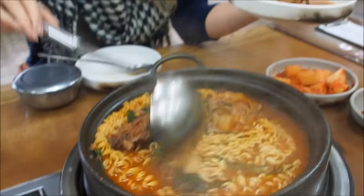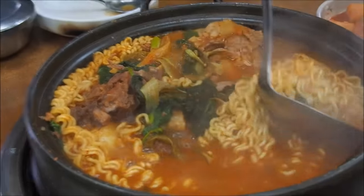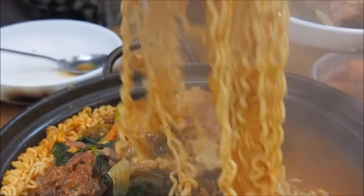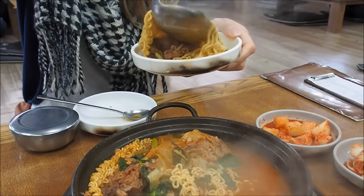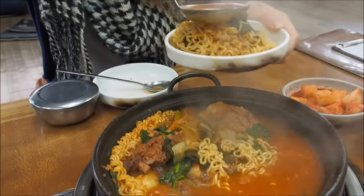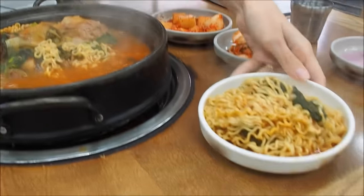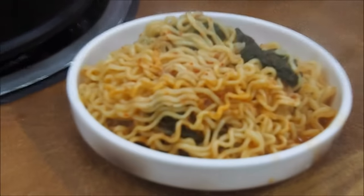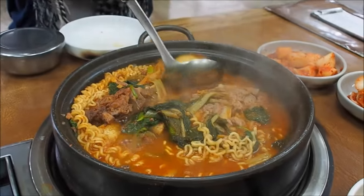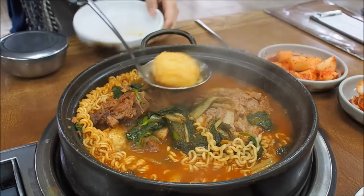And let's add the ramyeon noodles, which Sam was really craving. Yeah, that was a must addition for me. Oh my. I mean, when it's only 2,000 won extra to add it, why not, right? There you go. Some broth. You've already got a perilla leaf in there. You've got yourself a nice big portion. Oh, that's for me. That's for you. Oh my. Yeah, there you go. Lucky me. And you're gonna serve up yours as well? Yes. I'm going to claim this potato for myself.